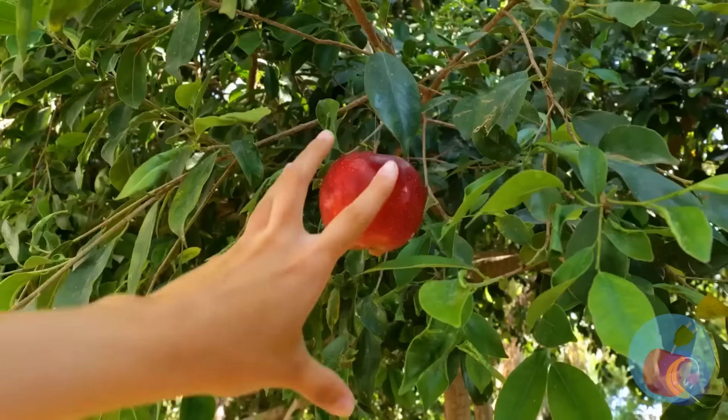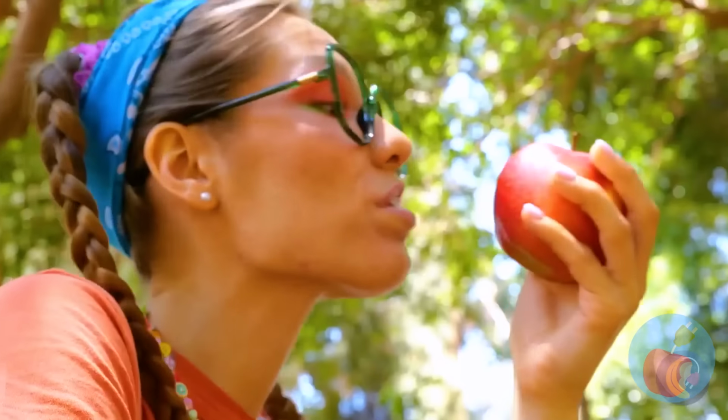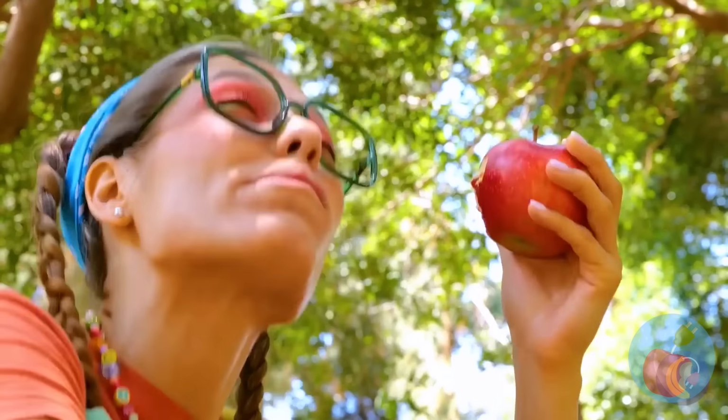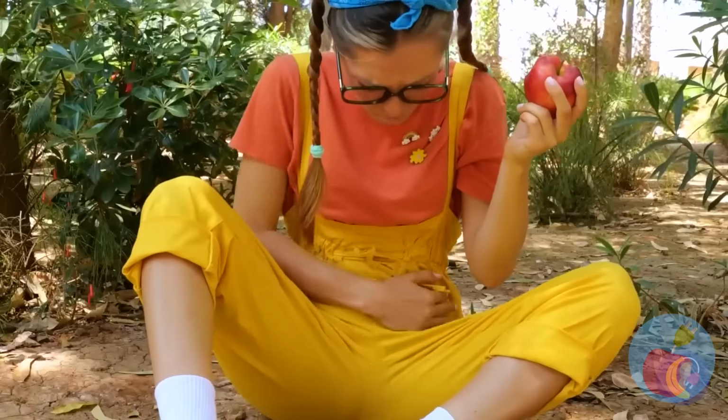What's she up to? Yeah, she's really into apple picking. Mmm, nice and juicy. And here we go again.